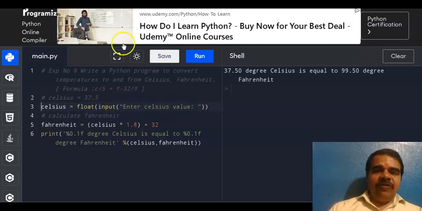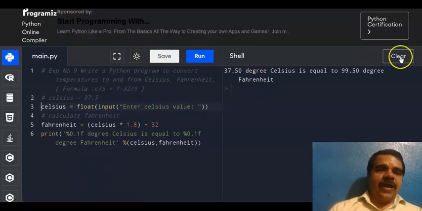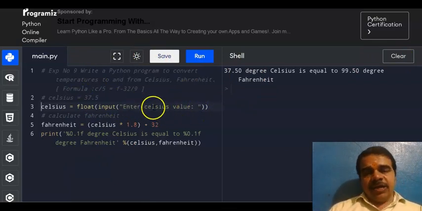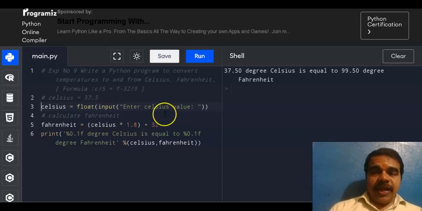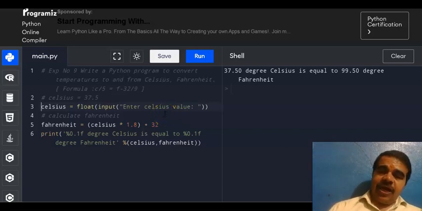So when we execute this program, directly it will be asking to enter the Celsius value. So when it asks to enter the Celsius value, it is user defined. And previously we were having just one value, that is what the programmer has written, only that value.